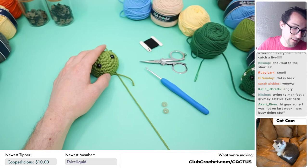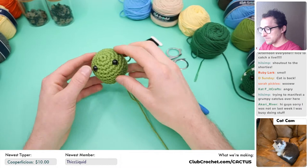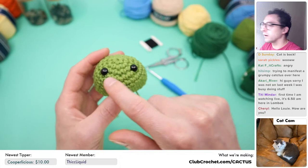That derpy fat face is getting a lot of votes. I'm surprised. That's not the one I voted for, but I'm totally cool with that. Okay, so if I do want to make the derpy fat face, I need to add that before I do the eyes, though, because that's going to basically dictate where the eyes are going to go.